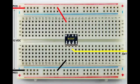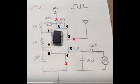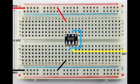On the circuit diagram, pin 3 connects to the antenna — it's just a single wire. You can see I have that on the breadboard; the yellow wire there is connected to the antenna. Let's mark that off on the circuit diagram so we don't get confused. The next step is the wire between pin 2 and pin 6 — it's just a simple jumper wire. Now you can see the blue wire in there going from pin 2 to pin 6. Let's mark that off on the circuit diagram before we forget.